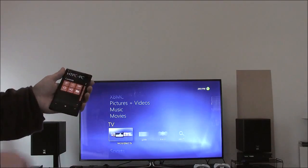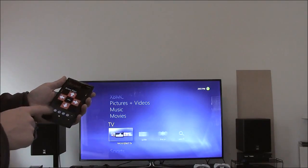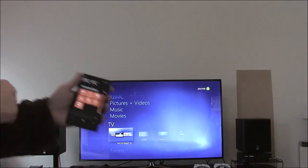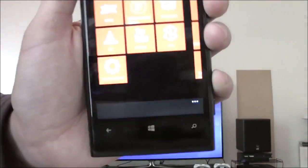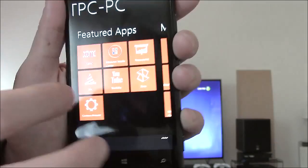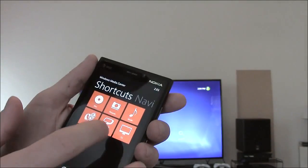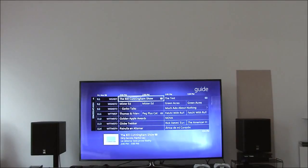This particular application also gives me access to the keyboard, so I can type. And it even has some customized applications built in for things like XBMC, VLC, the now defunct Zune software, and Windows Media Center. So if I tap Windows Media Center, it can come up with ways to bring up the TV guide, for example. Tap that, and the guide comes up.